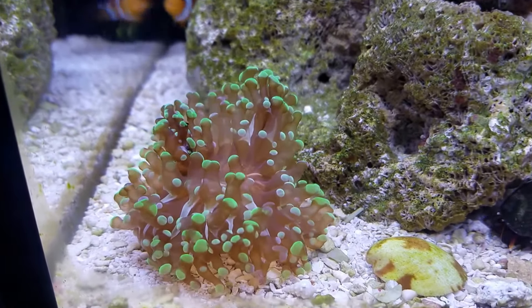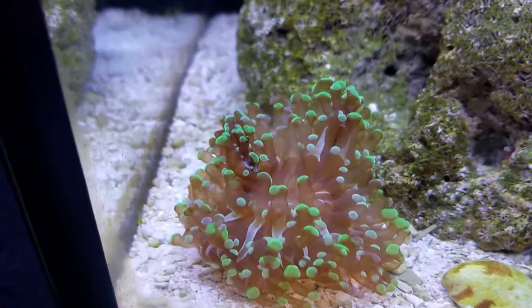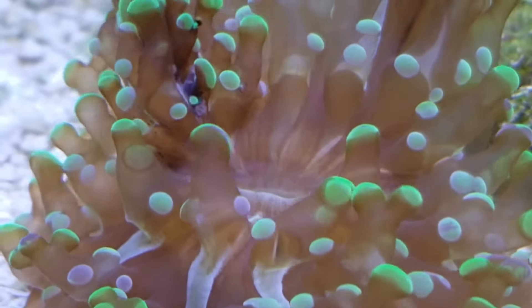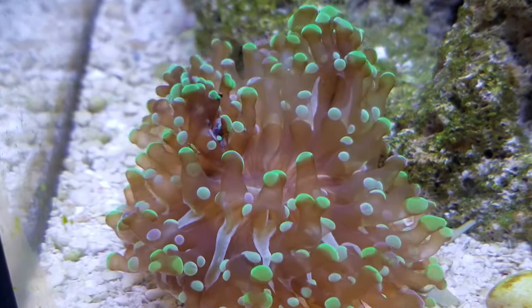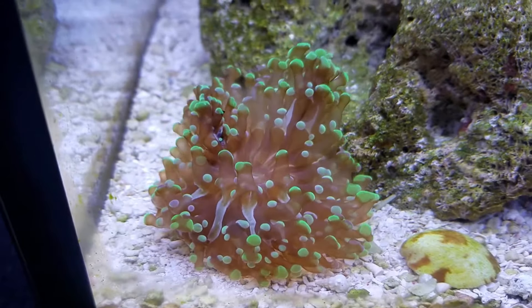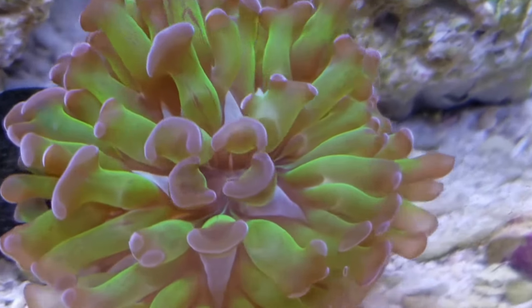This guy right here is doing lovely as always, grown really big. Yesterday I actually had a few stupid things happen in my tank. Right here, center of the screen, that's where I dropped my magnet cleaner on him and actually crushed him into his calcium body and it freaking chipped off — just a gaping hole there — so he closed himself back up, should be good. Over here my hammer — I actually saw the mouth for the first time, and you guys can see it too. He's doing great right there in the center.